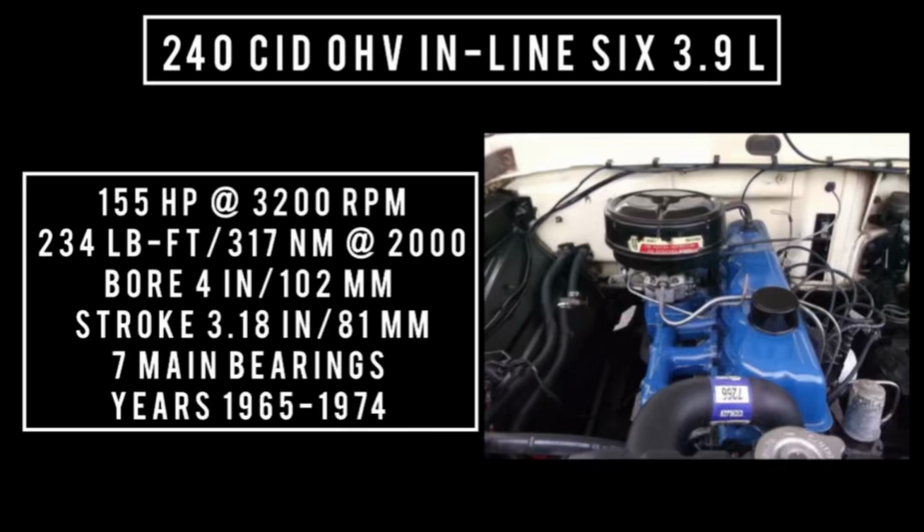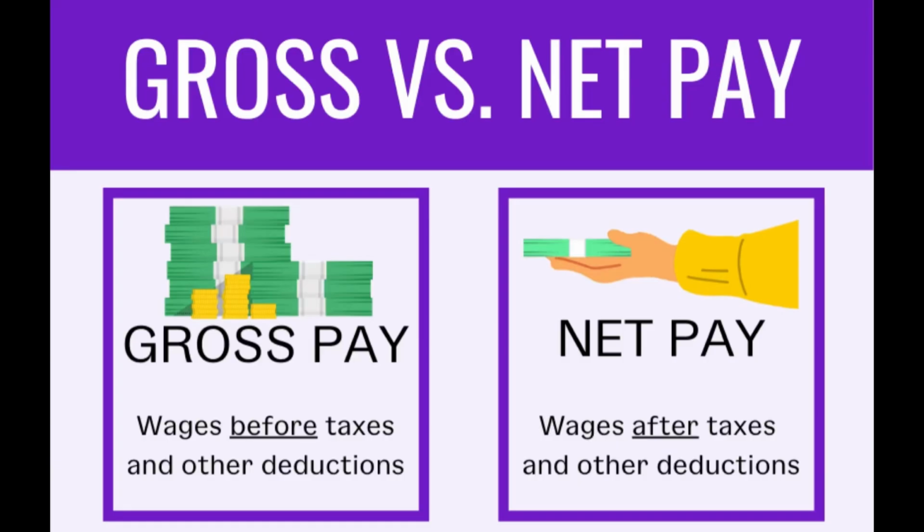Let's talk about that real quick. Gross horsepower, think about gross pay and net pay. Gross pay is the pay that you get before taxes. Net pay is the pay that you get after taxes. The 150 horsepower figure is the absolute best-case figure without any accessories attached to the engine. So they went to net horsepower in the early 70s.